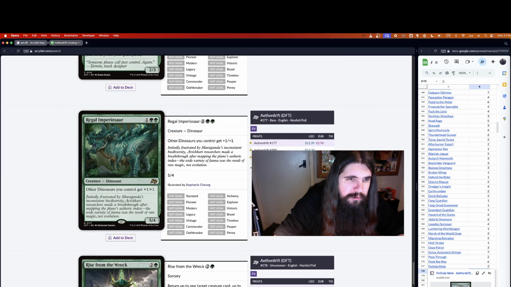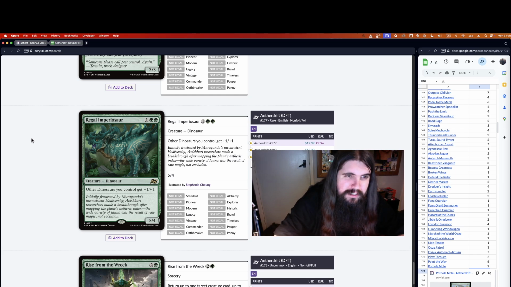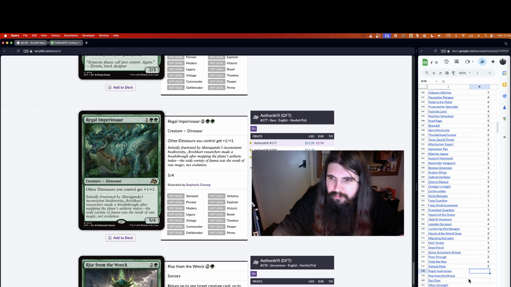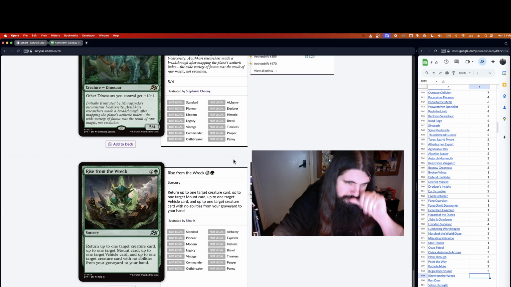Regal Imperator. Oh yeah, I remember reading this thing. Busted as shit. Don't think you can sneak that little racetrack past me though. You actually had to put it in there, didn't you? Remember, because it's at the racetrack. It's going to get a 2. Everything else I think is okay. This card is dumb, by the way.